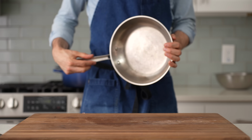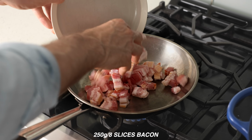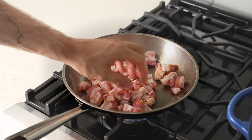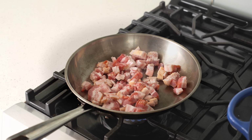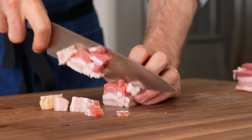Now, once those are marinating, I'll set them off to the side and then grab a 10-inch saute pan and drop it over medium-low heat. Into that, I'll add 8 slices of bacon, or about 250 grams. I cut this bacon after it had a chance to get very cold in the freezer for about 15 minutes. That makes it a lot easier to get clean, uniform, small pieces like this.